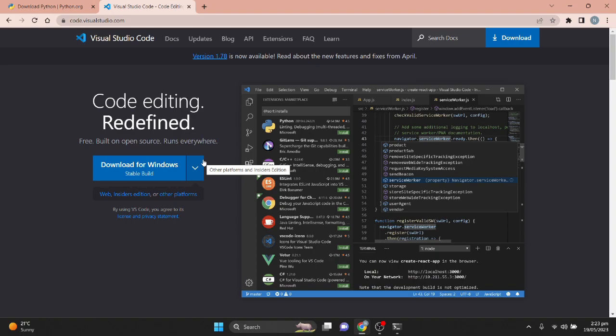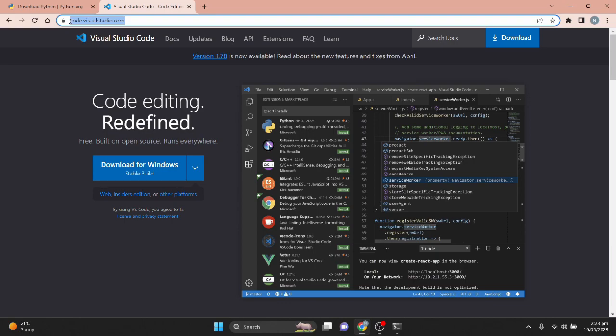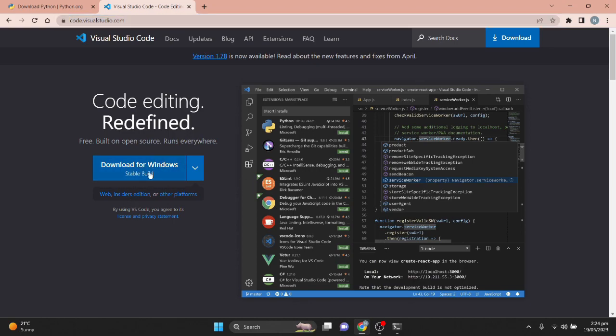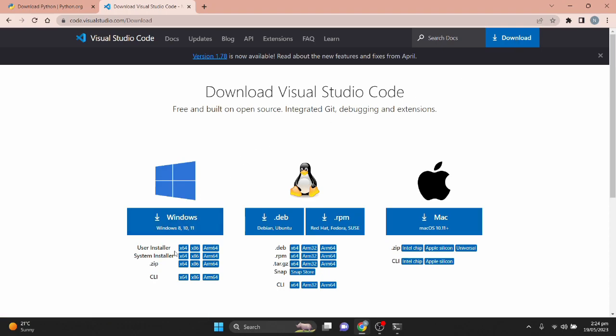To install VS Code, come here to the VS Code official website, which is code.visualstudio.com. I have provided this link in the description, so you could just copy and paste on your browser, hit the enter key of your keyboard, and you should have this page open here. While here, you can click on this button to download for Windows, or click on this download button and you're going to have options for various operating systems. Click here for Windows, click here for Ubuntu, click here for Mac.